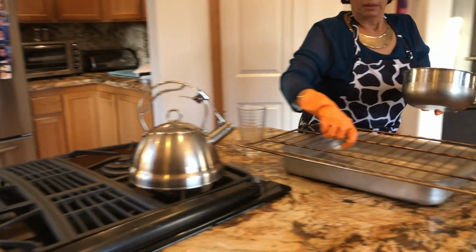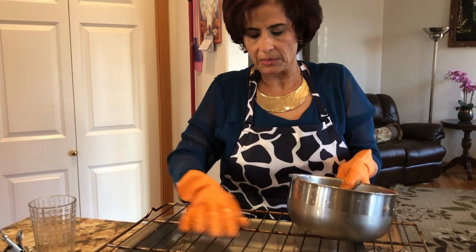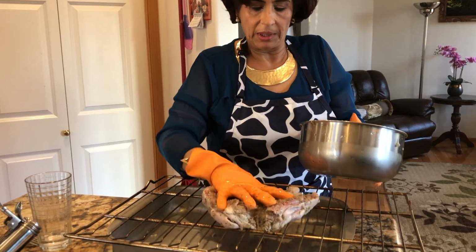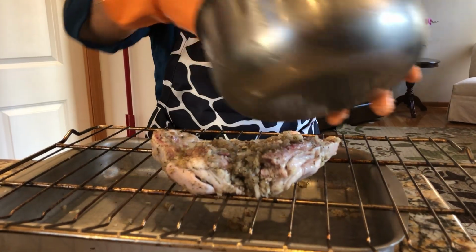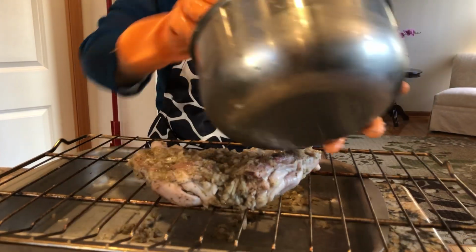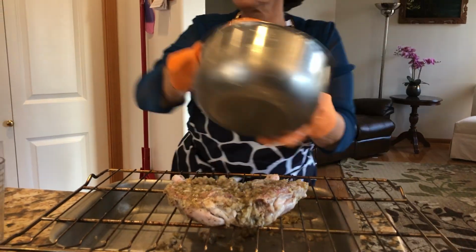Here I have a tray and شبكة like this. عندي صينية كده وشبكة، وبعدين هحط عليها كل المارينيشن. I'm gonna put all the marination. كل البصل والتتبيلة هحطه everywhere. خلاص we're done.